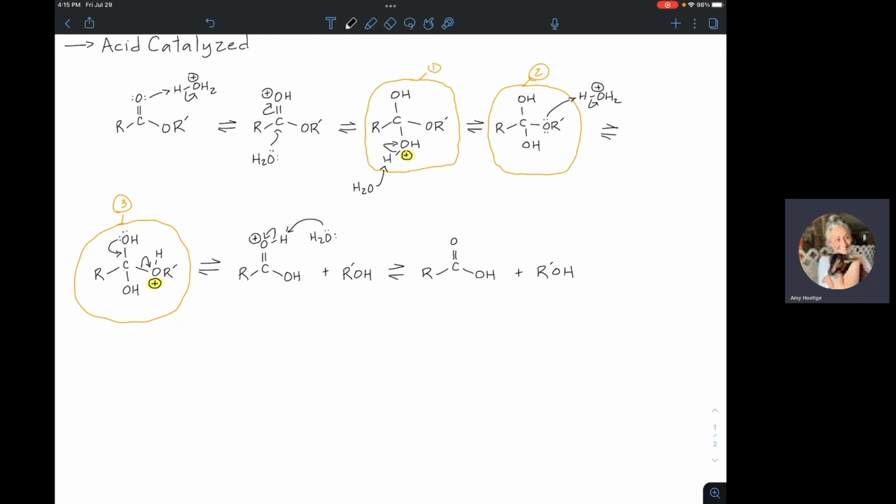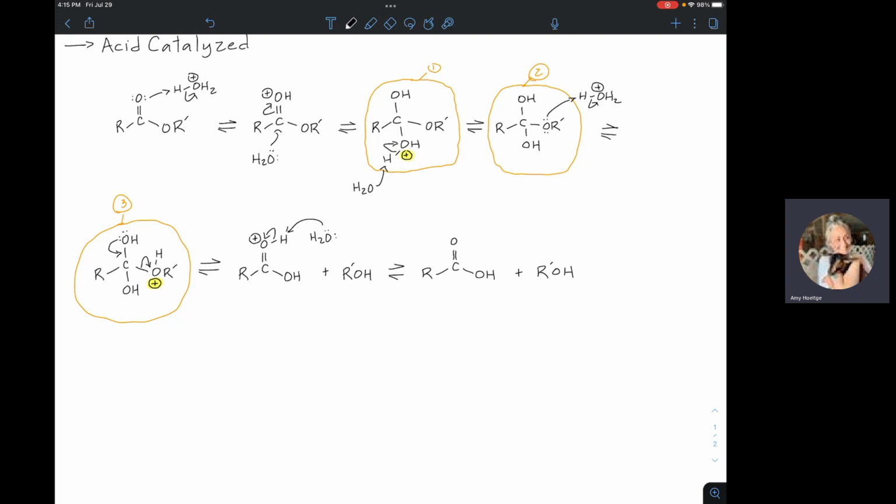We get the neutral tetrahedral intermediate, the non-protonated form, which can be reprotonated on either the hydroxyl group, so one of those OHs, or the alkoxy group, the one that I chose to protonate, right? If the hydroxyl group is protonated, water will leave when the tetrahedral intermediate collapses. If the alkoxy group is protonated, then an alcohol will leave when the tetrahedral intermediate collapses. Here's the thing. I drew it one way. It is possible it could happen the other way.